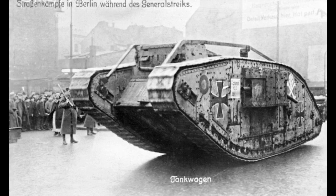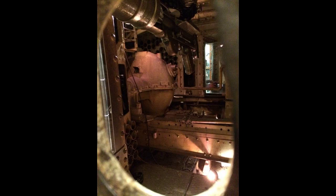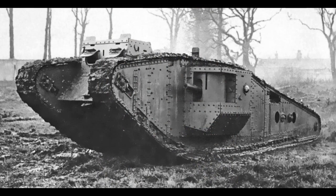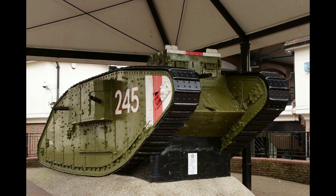The Mark IV was first used in large numbers on 7 June 1917 during the British assault on Messines Ridge. Crossing dry but heavily cratered terrain, many of the 60-plus Mark IVs lagged behind the infantry, but several made important contributions to the battle. By comparison, at the Third Battle of Ypres — also known as Passchendaele — from 31 July, where the preliminary 24-day-long barrage had destroyed all drainage and heavy rain had soaked the field, the tanks found it heavy going and contributed little. Those that sank into the swampy ground were immobilized and became easy targets for enemy artillery.